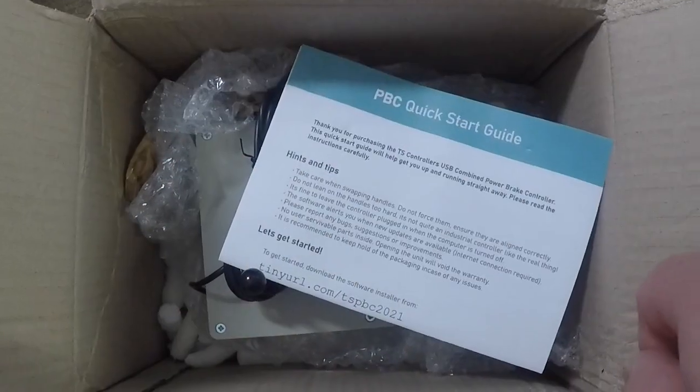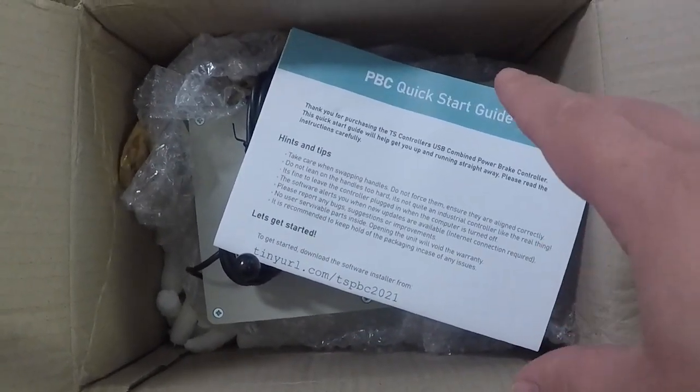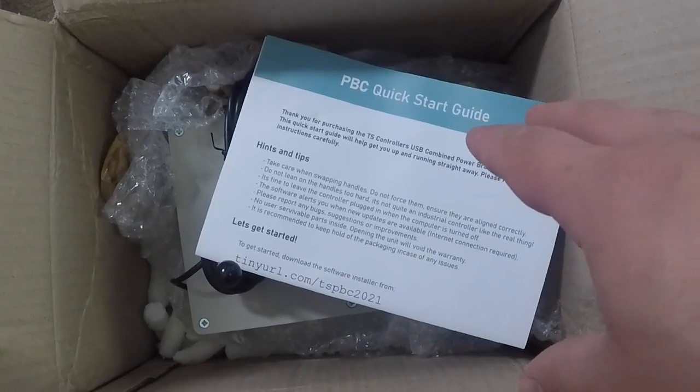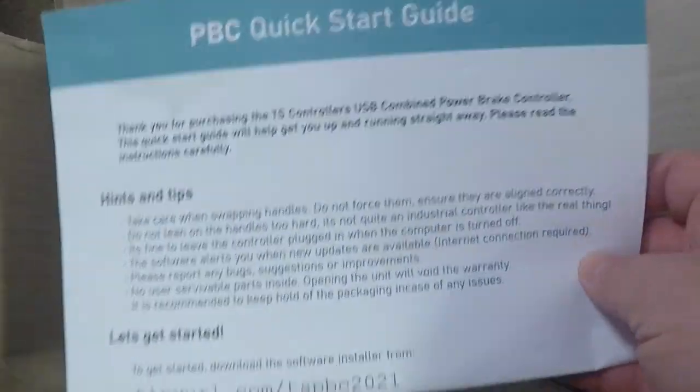I'm probably going to have to put it on the floor here. We'll get the camera facing downwards. We're going to open the box together. And for the first time, it'll be my first time looking at this. So all I've done, guys, is I've opened up the box. I've taken some of the cellophane wrapping out. And this is what you basically get as soon as you open the box.